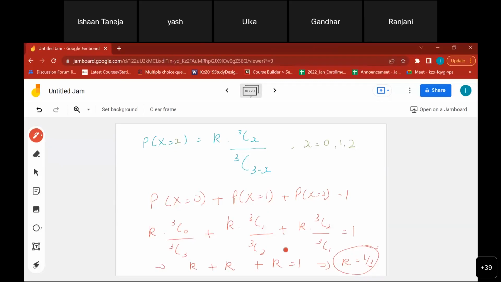So actually the answer is coming in the question paper as 0.5. That's why I was confused. Okay, no, it's 0.33. It's possible that the answer can have printing mistakes also. In the mock, is it right? Okay, we will look into it. But the answer is 0.33.